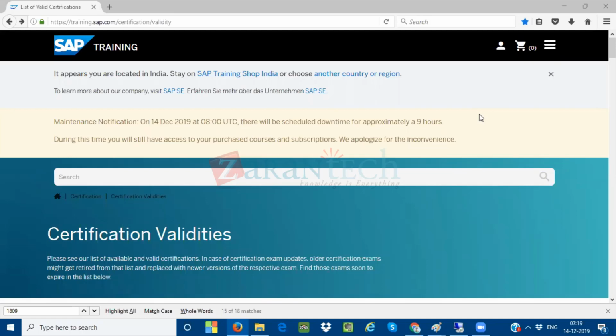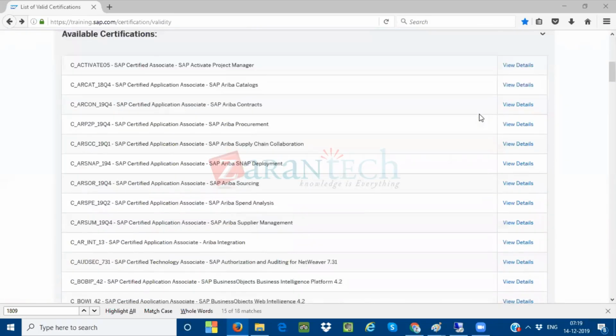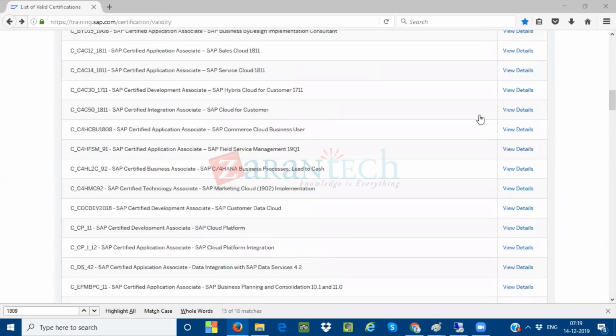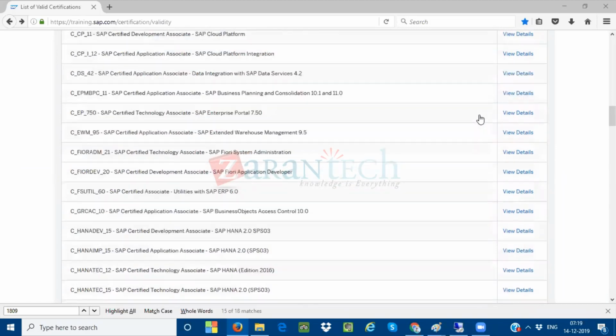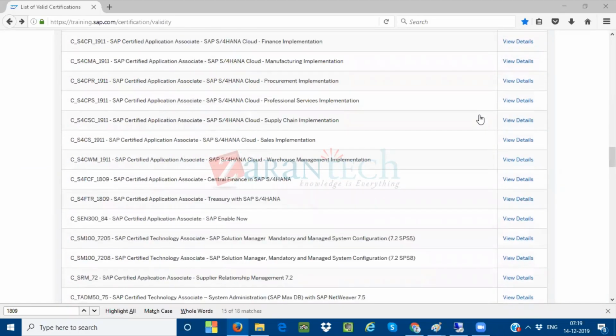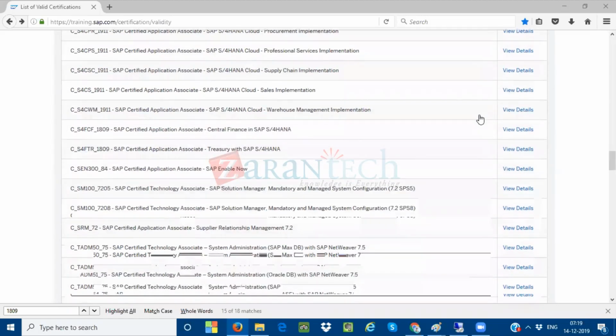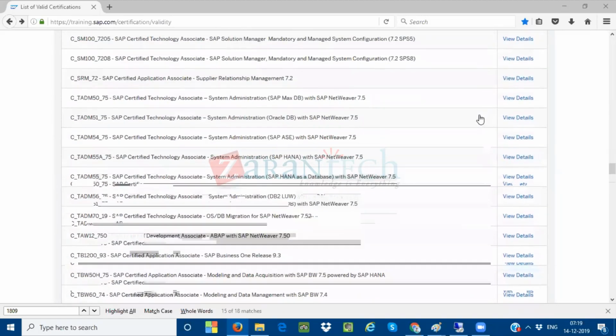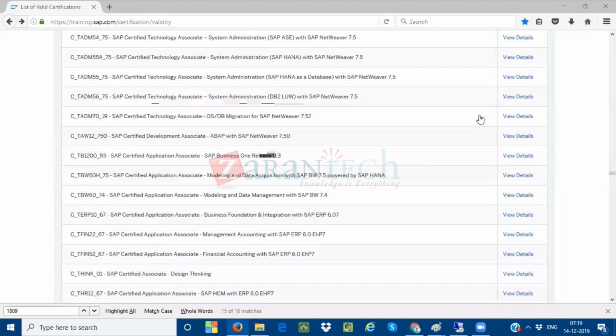But remind me on Monday. Let me check what books are available in the Google Drive. Definitely, I'm going to help you out on which books you have to refer to and which books you have to ignore. Not all the books are required. Only 3 to 4 books. Just now I showed you one certification, 1809. In this 1809, all the books are not going to be required. Just remind me on Monday. I'll go through the books and tell you which books you have to refer to and which you should not.